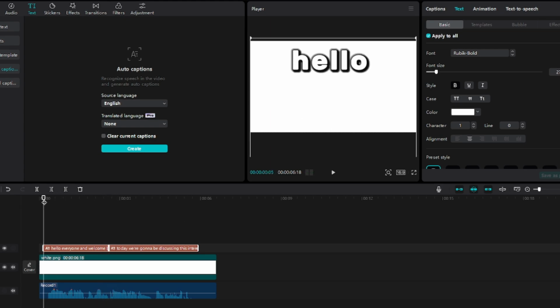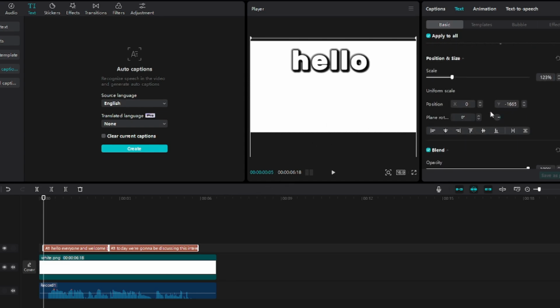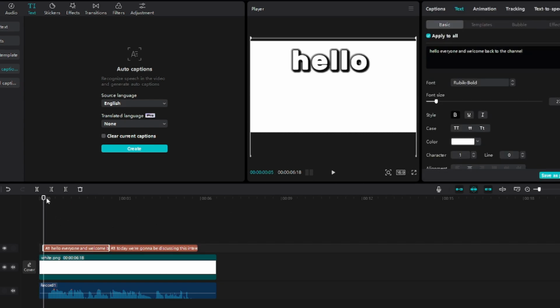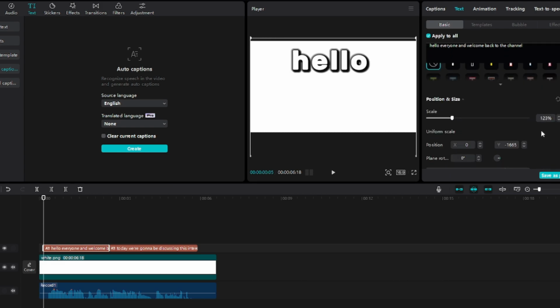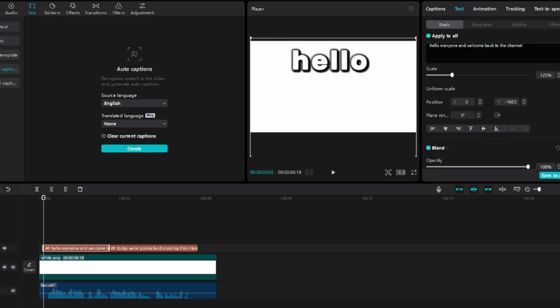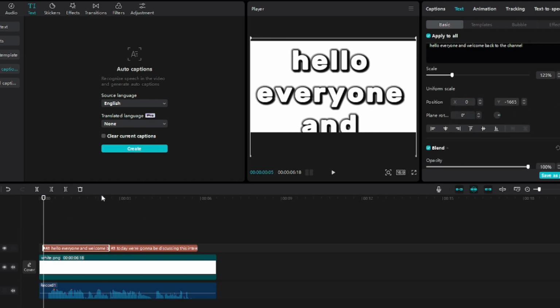Okay. Now we're going to be creating keyframes to move this text down. We're basically going to create an illusion of a camera movement, but in reality, we're just moving the text up and it looks like it's going down. So first things first, we're going to create a keyframe on this. Select the first one and just go over here at the beginning, scroll down until you see this position and click here.